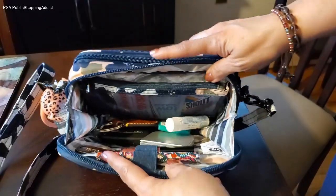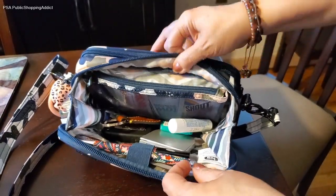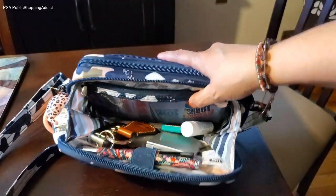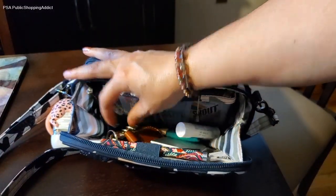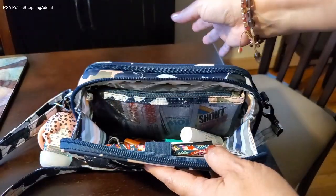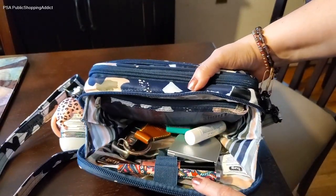Basically, just what I would need for the day, nothing major. I do have my car keys here. Normally, if you've seen my previous PSAs, you would see that I always have this in my Vera Bradley little knapsack charm. But it was a little bulky in this bag, so it was just easier to put my keys in there, and it made it easier, so I put it like that.